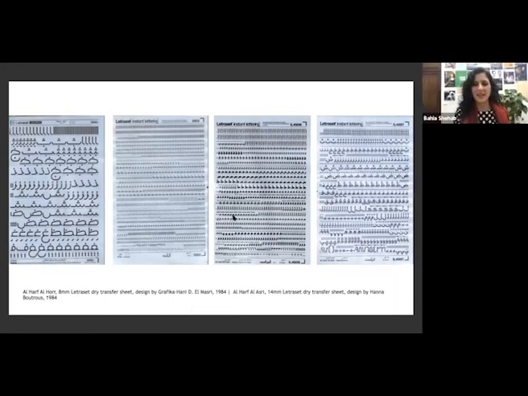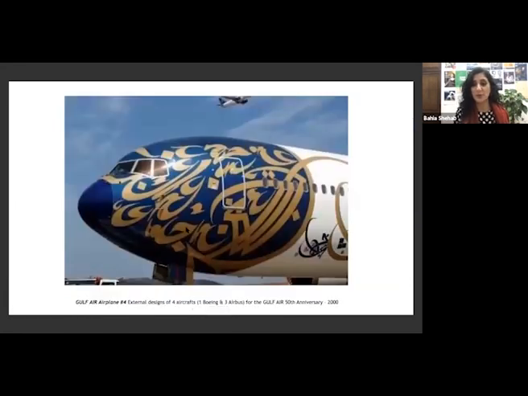It's fine. It could be typography. So type designers, some of them also started by studying as graphic designers. These are some examples from Letraset, which, if some of you are older, you would remember. They're the transfer sheets for the layout of magazines or newspapers. So these were used to design mastheads and headlines. And it could go up to be the design of a plane. So it's everything in between. It can be a small logo to a very big design.